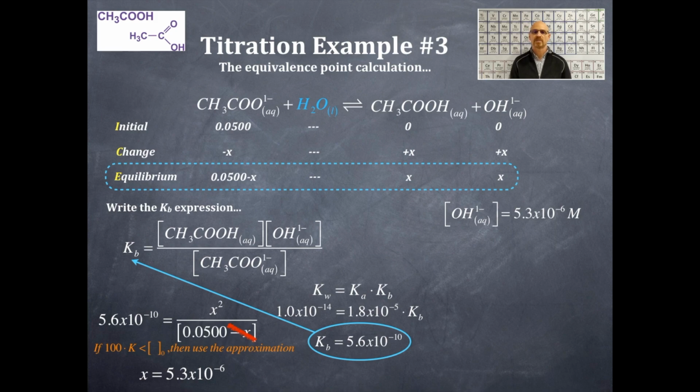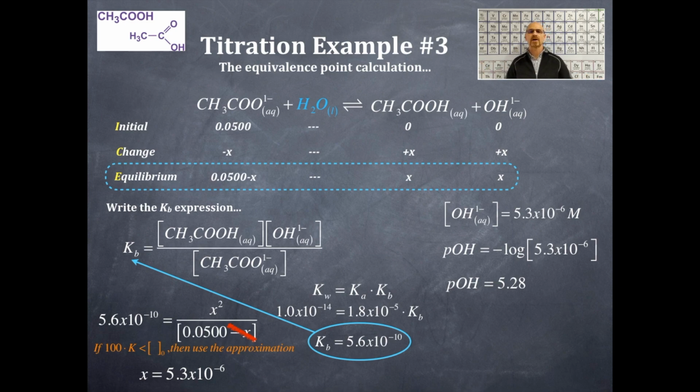I need to solve for the pH. That's my ultimate goal. And there are a variety of different ways. I could use the POH, or I can solve using the KW. Either way, I'm going to use the POH here, which is the negative log of the hydroxide ion concentration. I get a POH of 5.28. Okay, notice it has 2 decimal places.